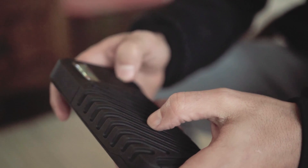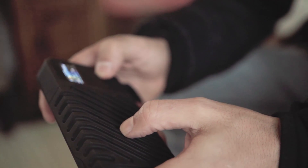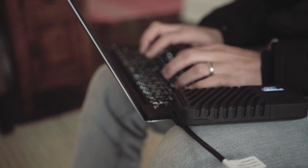The Gnarbox is a rugged backup and file management device designed specifically for professional content creators. I like the fact that it lets me easily do backups immediately after a shoot — while I'm driving home or even while I'm packing up. But what I really appreciate is how it improves my overall workflow. One thing I'm almost always willing to invest in is saving time. If there's something I do every day and a piece of software or gear can save me 30 minutes a day, it'd be super difficult for someone to convince me not to buy it — because that adds up to about 125 hours a year. So how does the Gnarbox actually save me time?